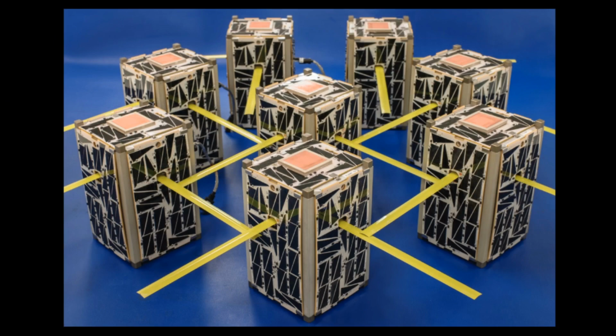So a coin has two sides, right? It's heads or tails. So it depends on the perspective that you want to have. I think that CubeSats can be very useful. Case in point, you have this company I spoke about, Planet. They have these 3U CubeSats. A 1U CubeSat is just 10 centimeters by 10 centimeters by 10 centimeters, so 3U is like three of these put together. And it's the first company that just said, listen, we're going to go on the cheap end and put these things up there, and we're going to image the entire planet once every 24 hours.